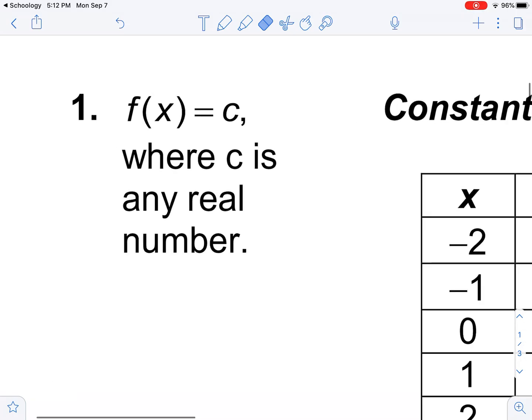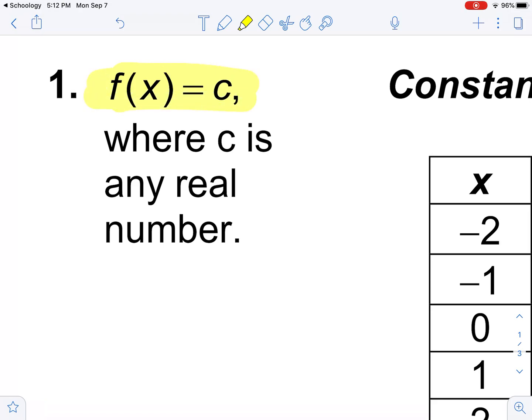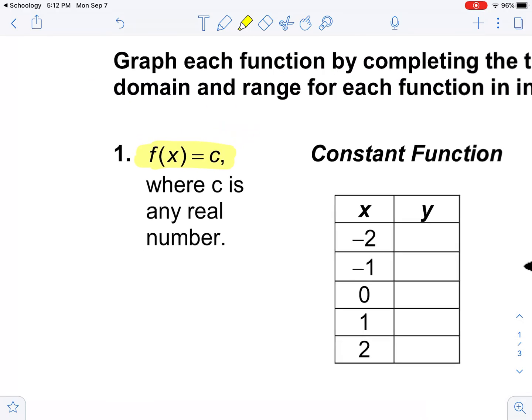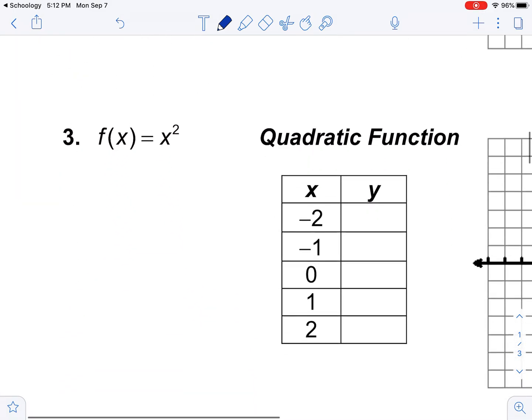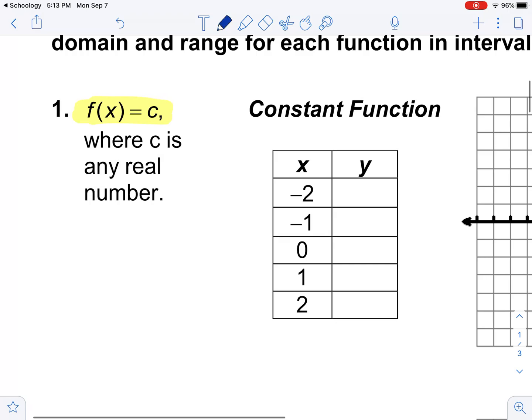So here's your constant function, f of x equals c. Now where c is any real number, so f of x equals 2, f of x equals -6, f of x equals 5, f of x equals -0.5. Those are all constant functions. So when I go to plug in -2 for x into this equation, think about this. When I go to plug in -2 here for x, -2 quantity squared is 4. But when I go to plug in -2 for x in my first equation, there is no x. So you get an automatic output of c, whatever that number is. So like if it was a 2 there, then it'd be all 2's.